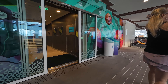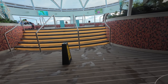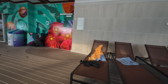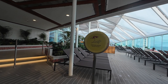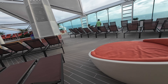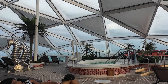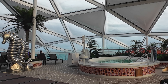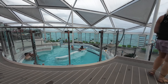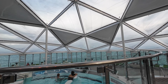Now we are going into the solarium, which is pretty much adults only except this little area right here which is technically allowed for people under 18. That yellow sign says adults only, so you can go in that little pool if you're under 18, but this place is really quiet and really relaxing. There are so many places to sit. They do have accessible seats for the hot tubs and the pools — not all of them, but at least one for each. If you don't like couples with PDA, you may want to bring some anti-nausea medication — just a pro tip.